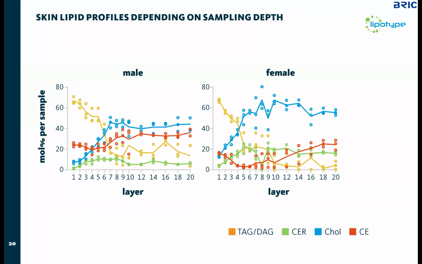And this is visible in this next slide, where we also provide more refined information about skin lipid profiles with consideration of different lipid classes. So you see that there is a composition change with sampling depth, showing a decrease in the relative abundance of sebum lipids such as diacylglycerols and triacylglycerols as we progress with the depth of the sampling, and an increase in ceramides in deeper layers of stratum corneum.